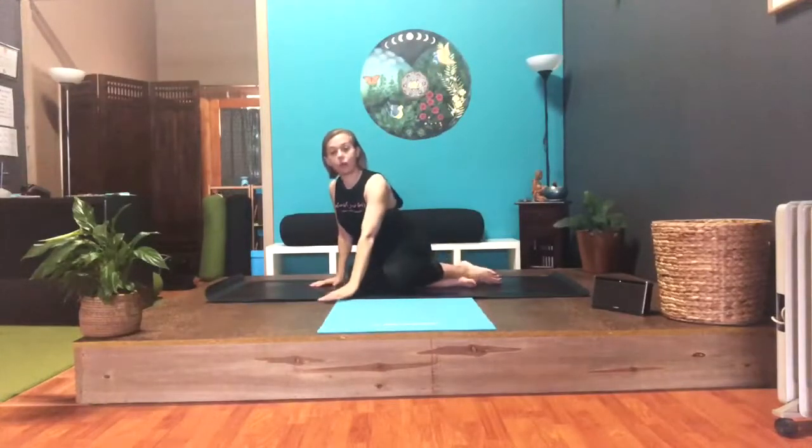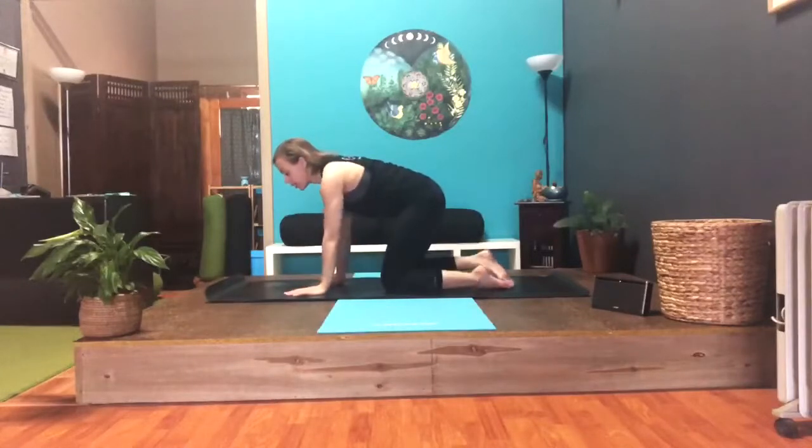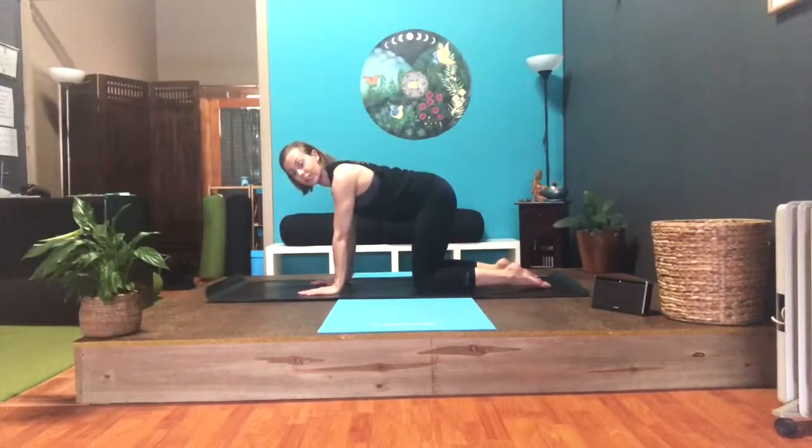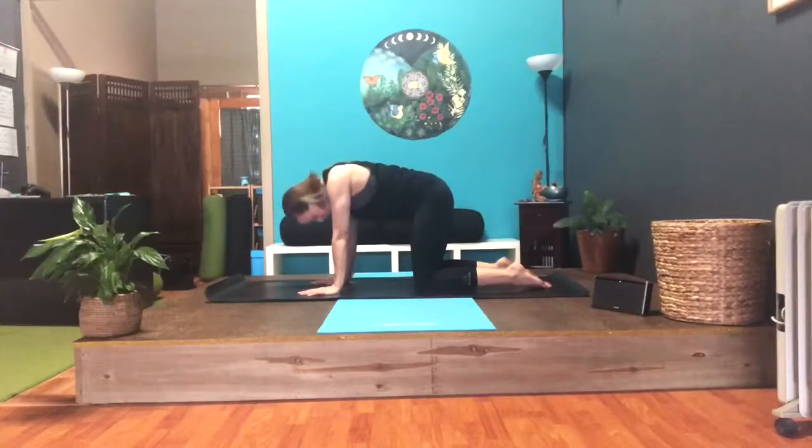Excellent. We're then going to shift our knees back together again, roll back over into what we call a tabletop position. So in this position, your hands are directly underneath your shoulders, your knees are under your hips, so make sure they're not too close together. And we're just going to relax the shoulders away from the ears and keep the head on top of the spine. So you don't want to be dropping down and looking at our belly button.